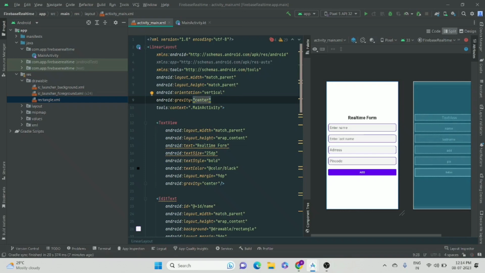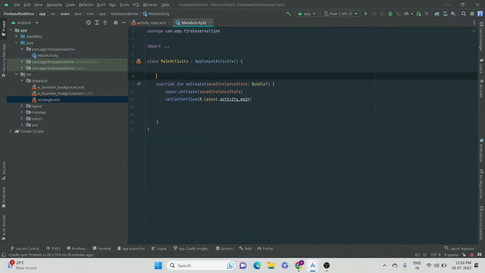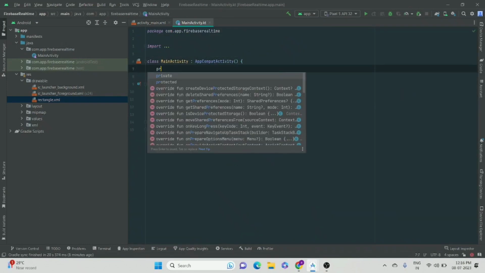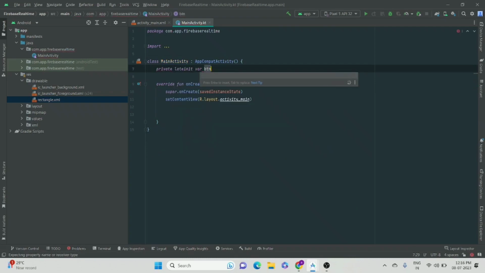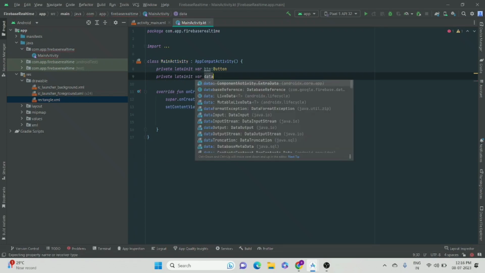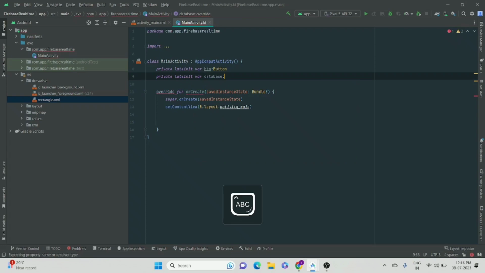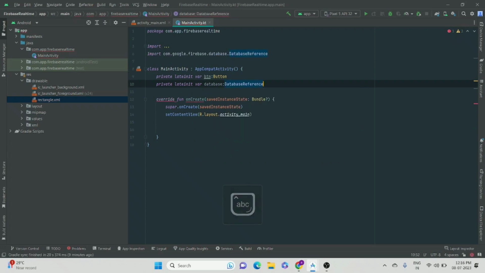So let's move to the coding part in the main activity file. So now we have to go in the main activity and declare all the variables that should be private lateinit var btn, and it is Button, and the second one is private lateinit var database, and its value should be DatabaseReference.